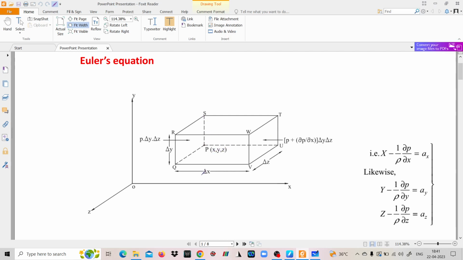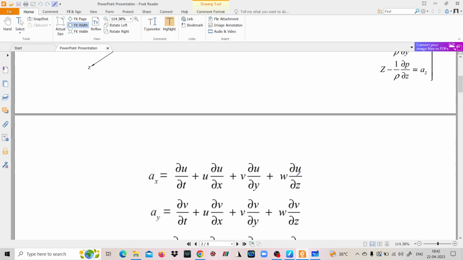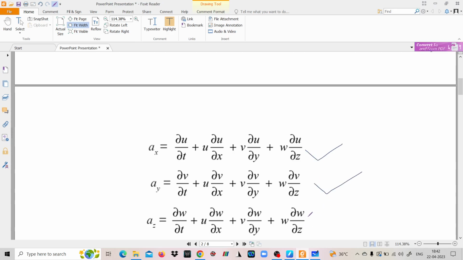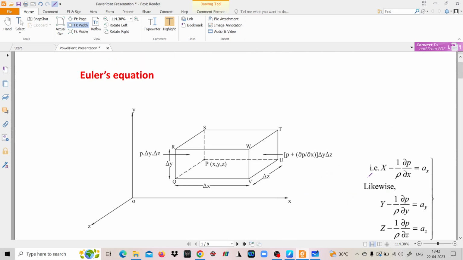Now, the faces are marked here. So these are the faces marked like this. Now, the acceleration field, you already know, so I would not like to spend much time on it. But while we derive the Euler's equation, what is the basic assumption? We assume that the only forces acting on this fluid control volume are the fluid weight, that is the body force, and the pressure forces. So there are no other forces considered here.